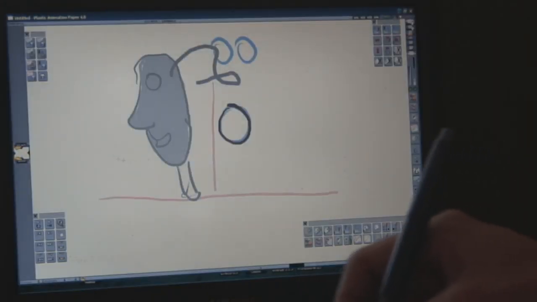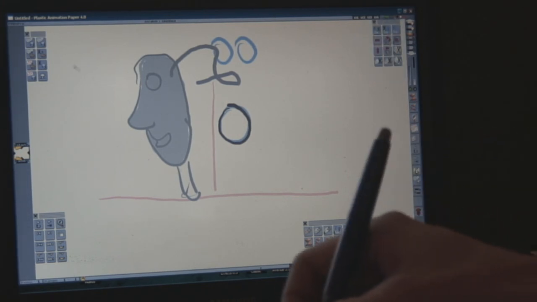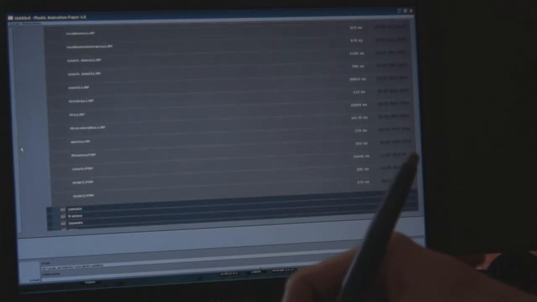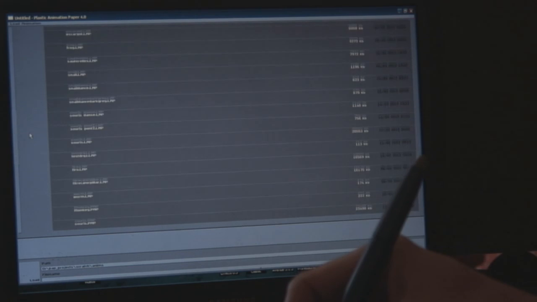We go back to PAP. So I say, for example, in the third layer I want to import, so here load an animation. I want to import, what will we choose? A TGA sequence. Where is this? I had prepared something, but it doesn't seem like I have it here.